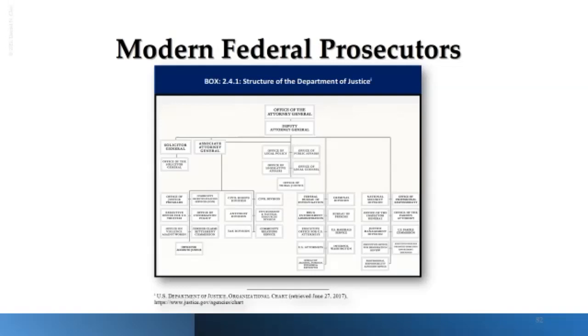Now, if we kind of take a step and look at some other areas, we have the Office of the Pardon Attorney, the National Security Division, the Office of the Inspector General, the U.S. Parole Commission, right? These kind of all relate to the criminal division, but they are kind of their own separate entities. Then on the left side, we really have the civil stuff, right? So we have the Civil Rights Division, the Civil Division, we have the Antitrust Division, the Environmental National Resources Division, the Tax Division, the Foreign Claims Settlement Division, Office of Violence Against Women, and it goes on and on and on. So again, there's this kind of criminal focus and justice focus to it, but it gets very specialized and there are so many subcomponents, all right?